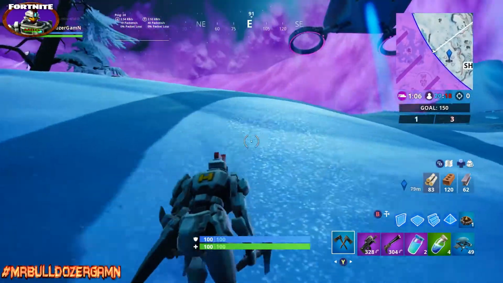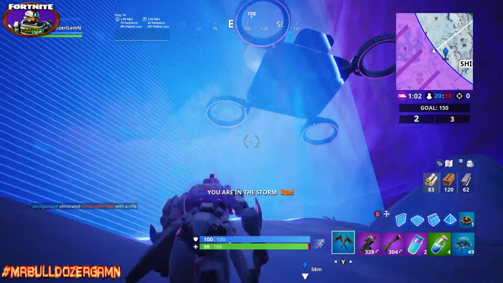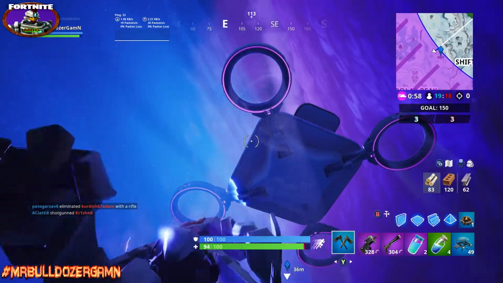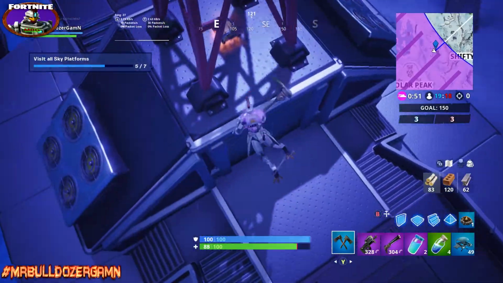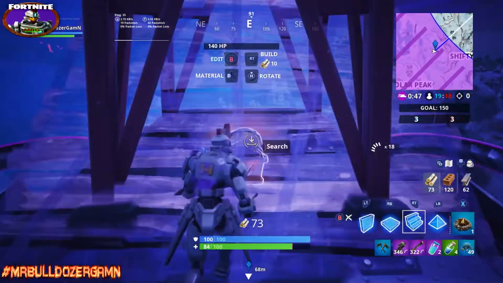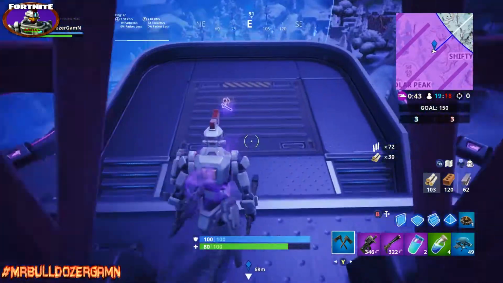And don't worry about doing these in the storm. You can do these in the storm, especially if you got a chug jug or a slurp juice. I do 95% of my challenges in Team Rumble. Makes it a lot easier. Here's what I was talking about, the chest on top of these platforms.